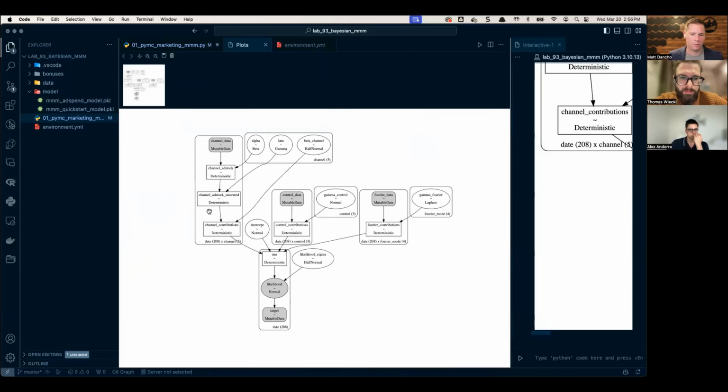So this is basically the inner workings of that model. All right, so we just set up that delayed saturated MMM model in really one line of code. And this is what it's doing under the hood, and it's doing all this work for us. It's giving you essentially a full Bayesian model for this time series that is going to apply all of these different defaults that we ran through. Or if you customize it, you're going to affect which parameters are used, where they're used, and so on. So it's very cool. It's basically your explainability, right, Thomas? Yeah, exactly.